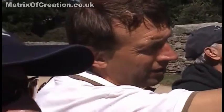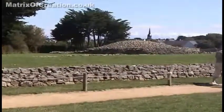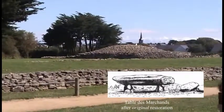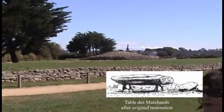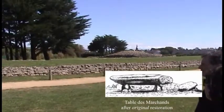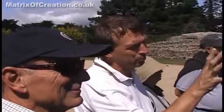The second part is that. It didn't used to look like that at all. The official archaeologist rebuilt the site like that to make it look like Gavrinis about 10 years ago. I think they made a big mistake personally. There's no evidence to show that this thing was covered over like this. All these stones that they used to build it, they had to go and get them from elsewhere. They're not stones from around. Scoundrels. So anyway, but that's just one part of it.